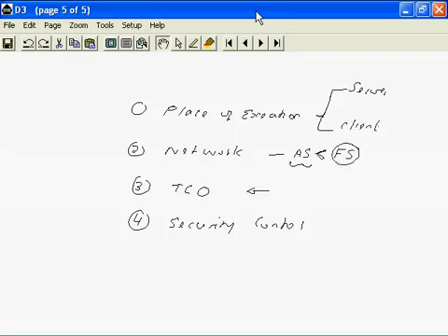Why is that so? Because we do process information on the client, therefore we need a powerful client. That means we don't save on maintaining the client. In other words, when we looked at the total cost of ownership, we realized that the largest cost in many cases is in the maintenance of the clients. In the case of application server, we still need a powerful client. Why is that so? Because we have a front-end program running on the clients. So as far as the total cost of ownership is concerned, we could still say that both in the case of application server as in the case of file server, they are almost the same.